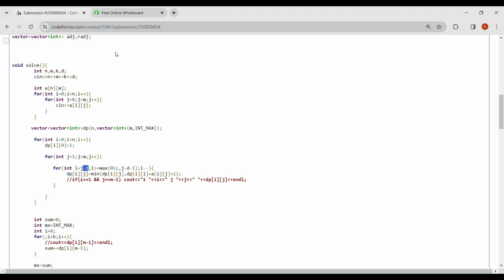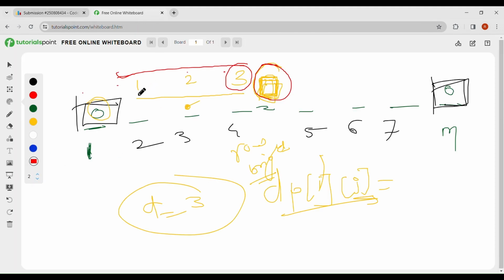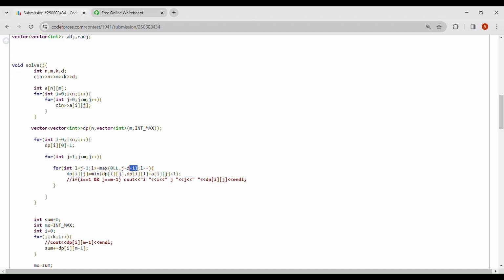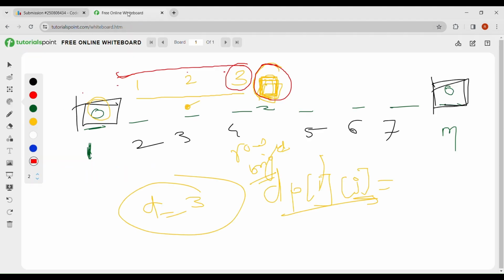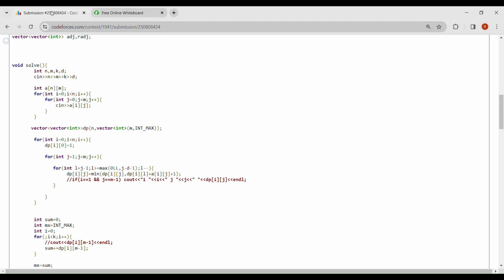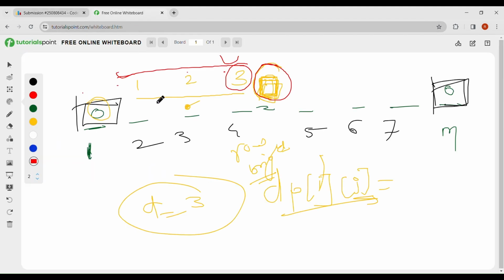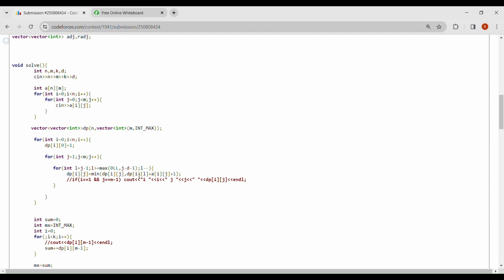So basically I'm going from j minus 1 back to max of 0, because there are some points where d goes negative, so we need to mention that. I'm checking the minimum cost required to construct the foundation up to that point, meaning whatever construction is required to come to that point, plus the construction required to make this bridge, this foundation. So I'm just summing up these values, and adding one as usual, as they have given the cost.